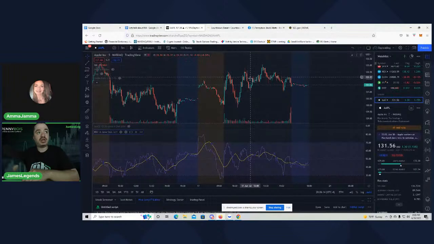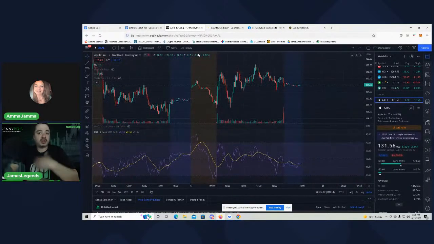And lo and behold, the candlesticks did come down for a little while. Then it tried to make another move up. Again, more bearish divergence on the RSI as it's lower than those prior tops, and it came down once again. Okay, so that's basically all I wanted to talk about with RSI.